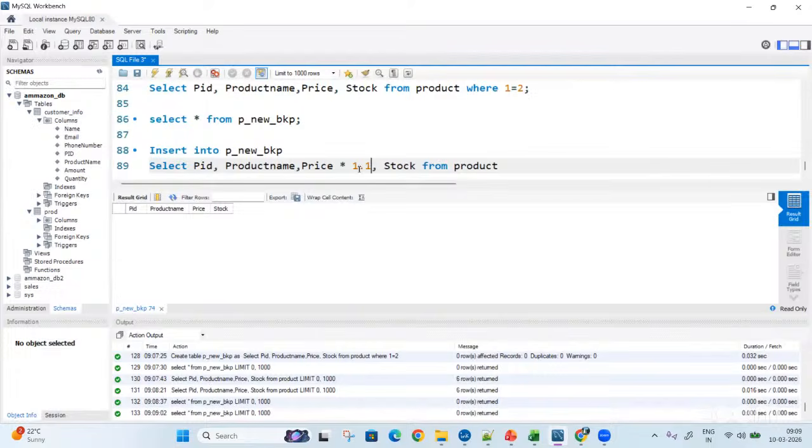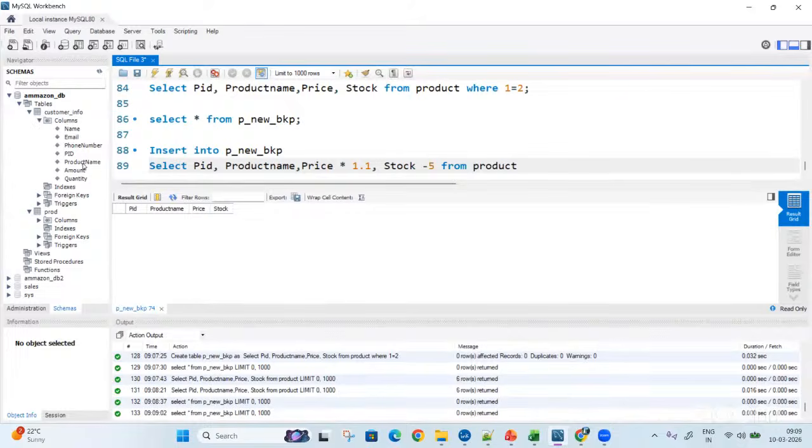If 100 rupees is there, 100 into 1.1 is 110. Now stock I need to do what? Minus 5. Let's take minus 5.